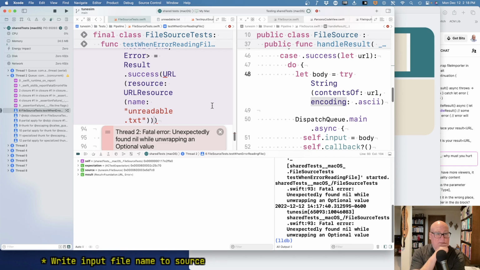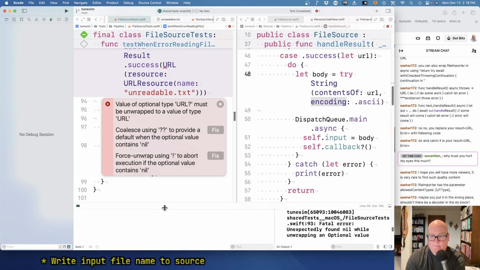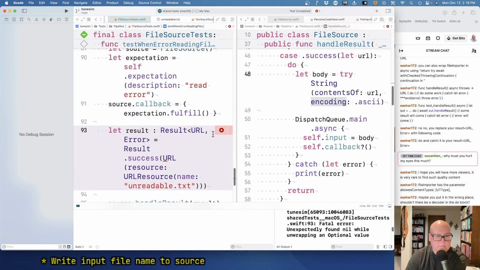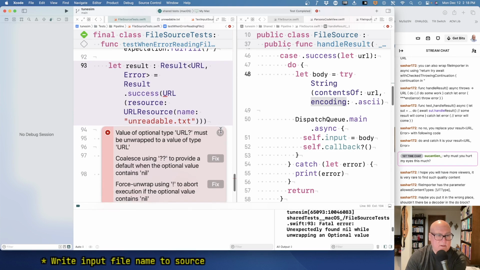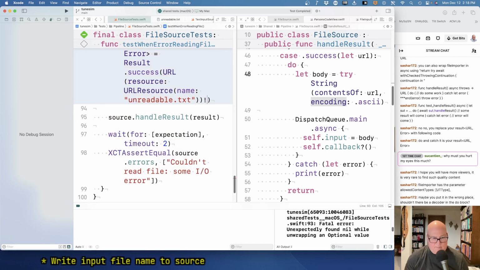Unexpectedly found nil when unwrapping an optional. I don't know if this will build now. I'm not sure. Let's try missing.txt.